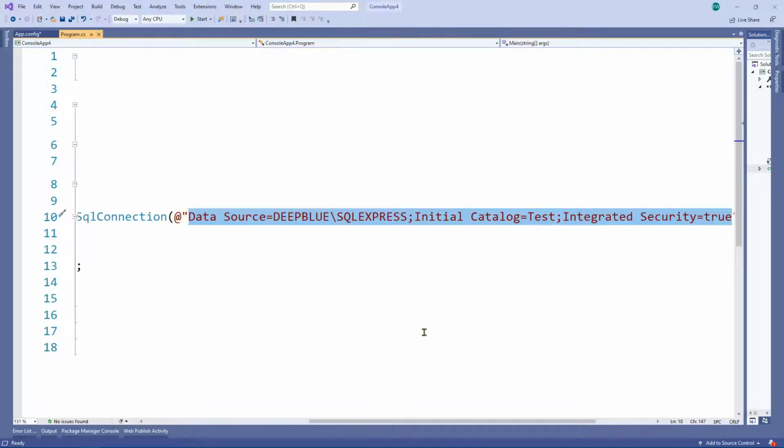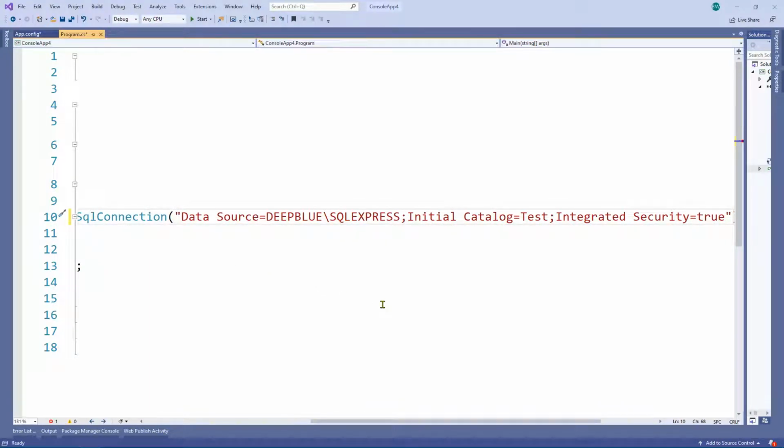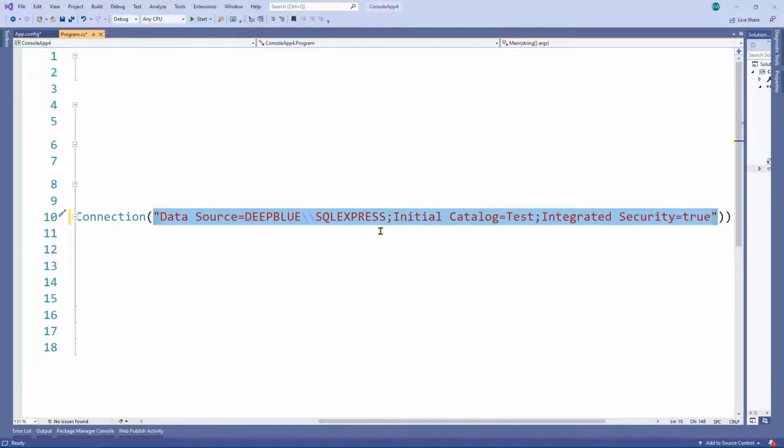Let me just quickly show you something though. Let me just undo that. Just in case you were wondering what this at symbol was, that's a verbatim string. What that means is that anything within the first and the last double quote is treated as a literal string, a verbatim string. So if I remove that, it's going to complain because, of course, we've got a backslash, which is a special character which needs to be escaped if it's in a string. And obviously, the other way of doing it is just hitting backslash again, which will escape that character. So just in case you didn't know what that was, I just wanted to touch on that. But let's delete it again.